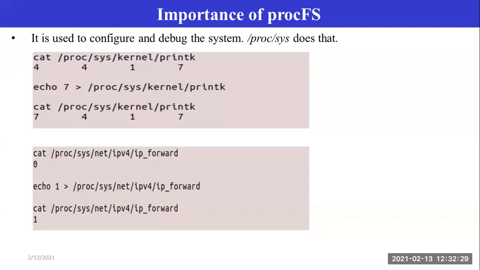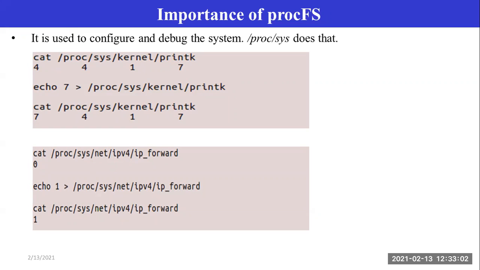You can set the Printk level as 7, which is the maximum level, and then set it in the Printk file. Now, if you check again the current value of the Printk, it is 7. That means now all the log levels of Printk will be visible in the console. Got my point?